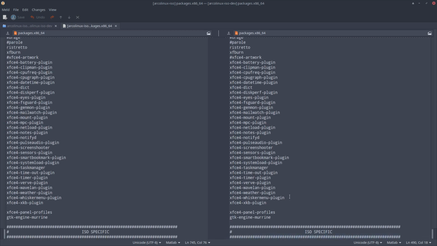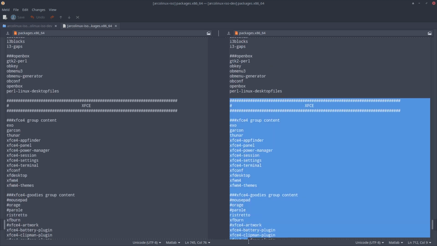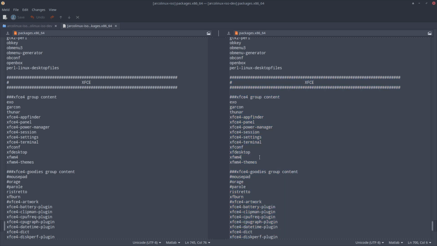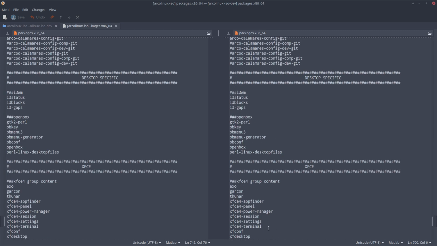So if you go all the way down and move your way back up, this is all the XFCE stuff. And it's important for us because our ArcoLinux ISOs use the XFCE delivery system. So ArcoLinux B, BSPWM, Plasma, Qtile, all of them use XFCE, parts of XFCE, to get things on your system. So we do need it always.